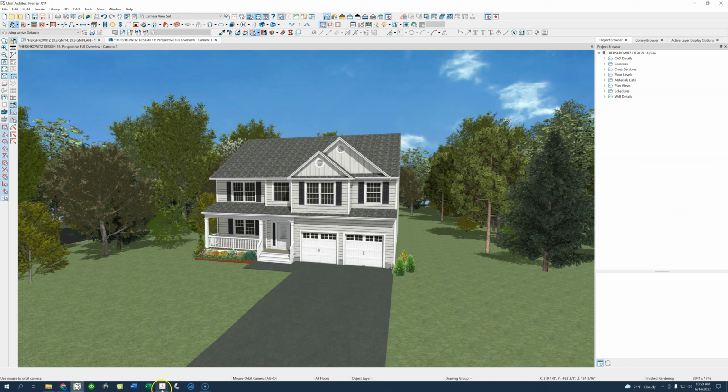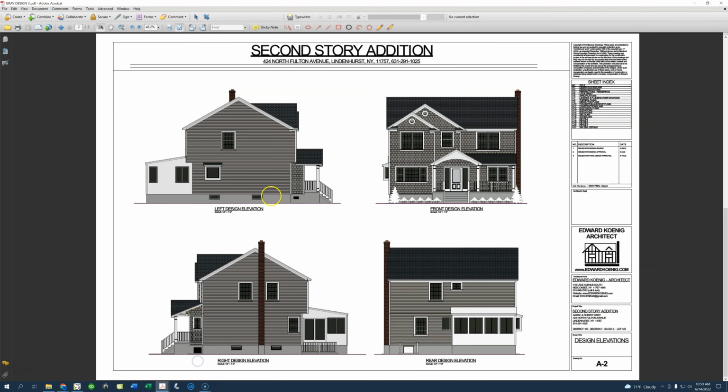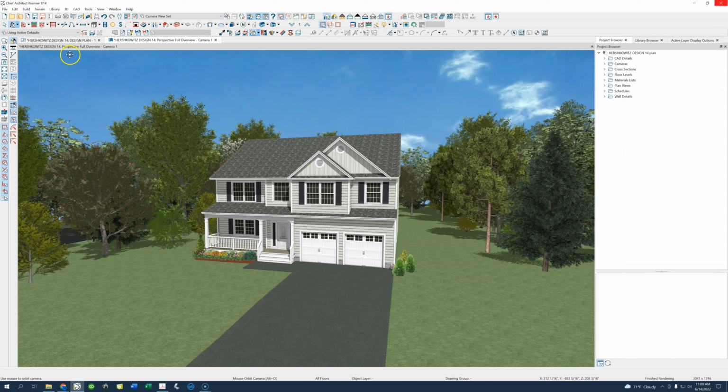Then if you decide to go with the bare bones level of service, which is just permit drawings, you would see just line drawings like this. Some people can decipher what a house looks like from this, but some people look at it and they can't get a sense of depth perception from the house, so they don't know what it's going to look like.